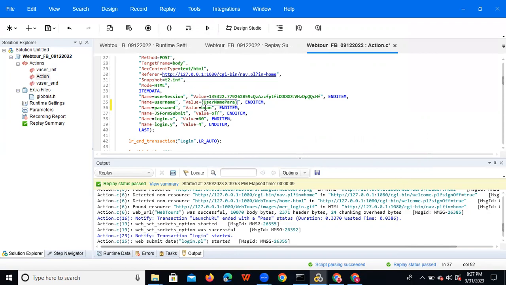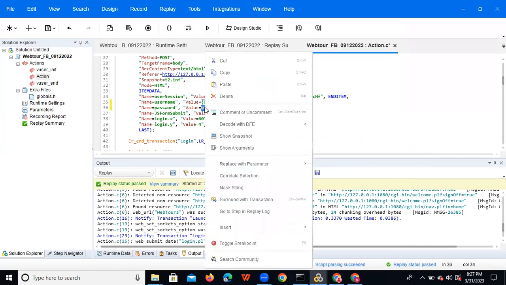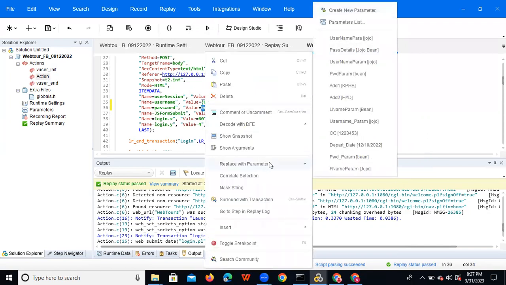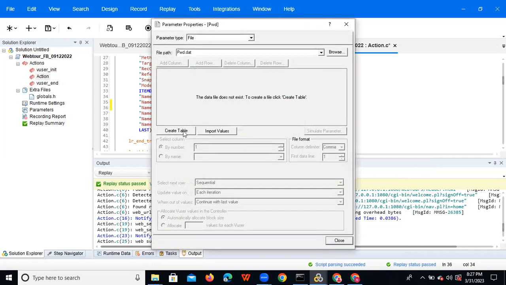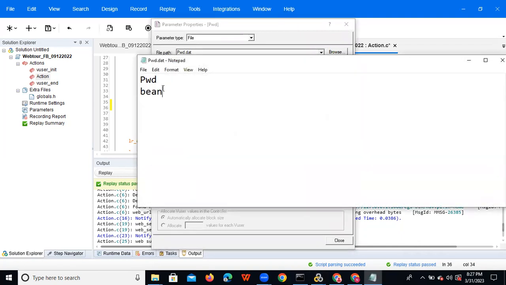In the same way you need to do the password: replace with parameter, create new parameter, and give the parameter name as password. Click on properties, click on create table, and click OK. Then enter the usernames and passwords. However many users you want, you can add here.